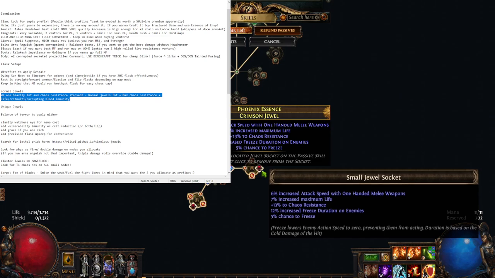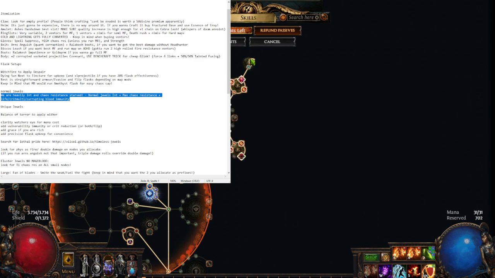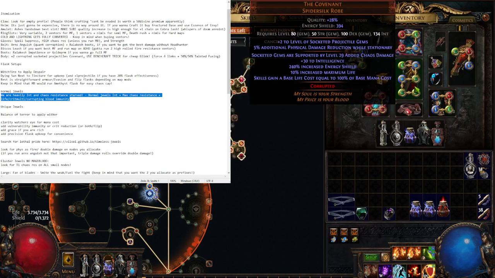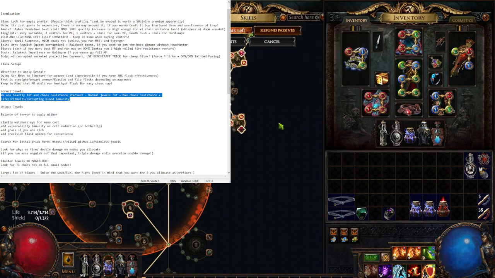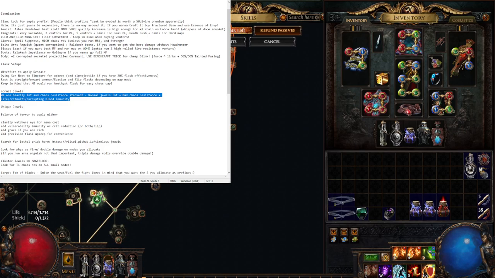I think there's no int on here. I think I only have one int more. Yeah. So there's only this one. So apparently you only need one int if you have a good roll on your covenant, that is. If you don't have a good roll here, I think you need at least two. That's it for the normal ones.